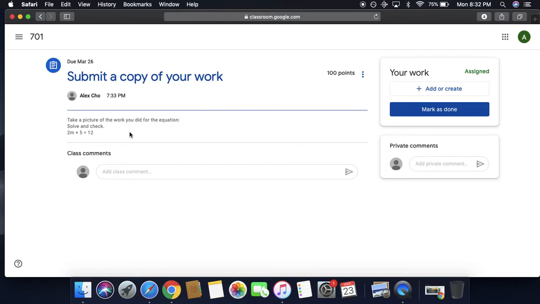So he or she wants you to solve the equation on loose leaf or in your notebook, and then whatever the problems are. And then you're to take a picture, and I will do that right now as we are doing it. I'll take a picture. I already had. So do the problem, 2n plus 5 equals 12, minus 5 on each side, you get 2n equals 7, divide each side by 2, and n equals 3.5, doesn't really matter. So I took the picture.